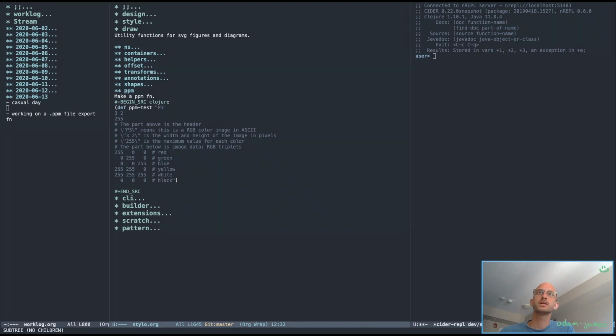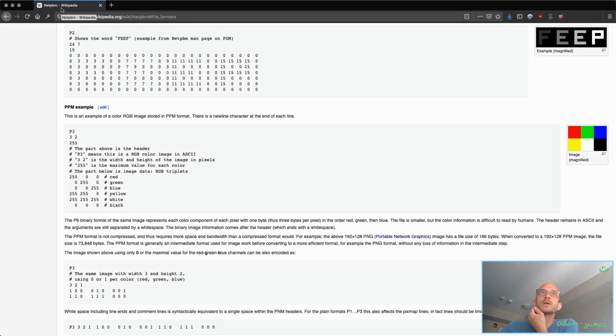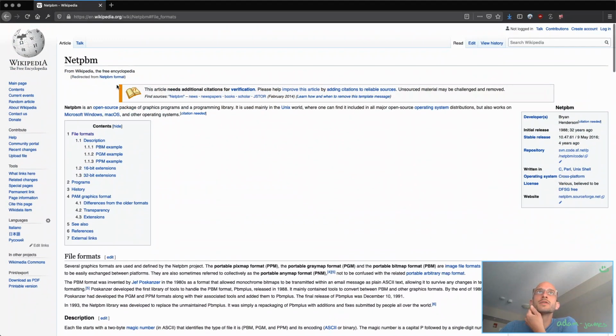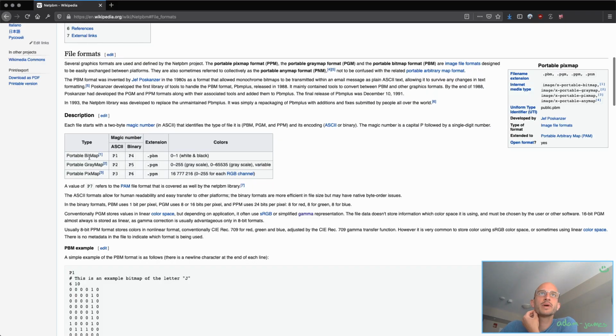I made this string that I copied from this Wikipedia article here about different netpbm graphics formats mentioned in here. So here we've got portable bitmap, portable gray map, and portable pixmap.